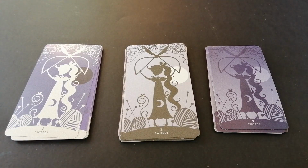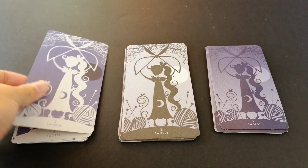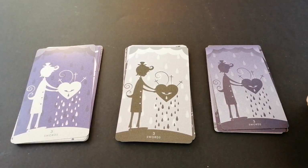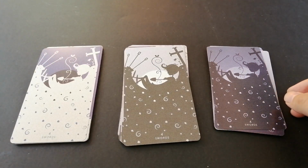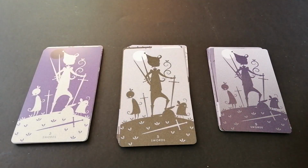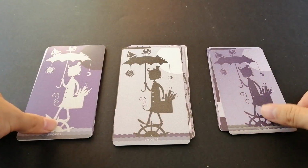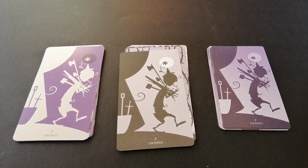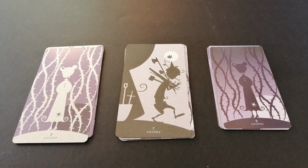As we can see, for Masa, the Suit of Swords is not just about swords. It's about all kinds of metal equipment. For example, here, instead of swords, we have scissors. So that's really clever. So now, in the Four of Swords, we have this shovel that represents the swords. And we have umbrellas, which give us this metallic feeling. And here we have other metal equipment that resembles the swords.